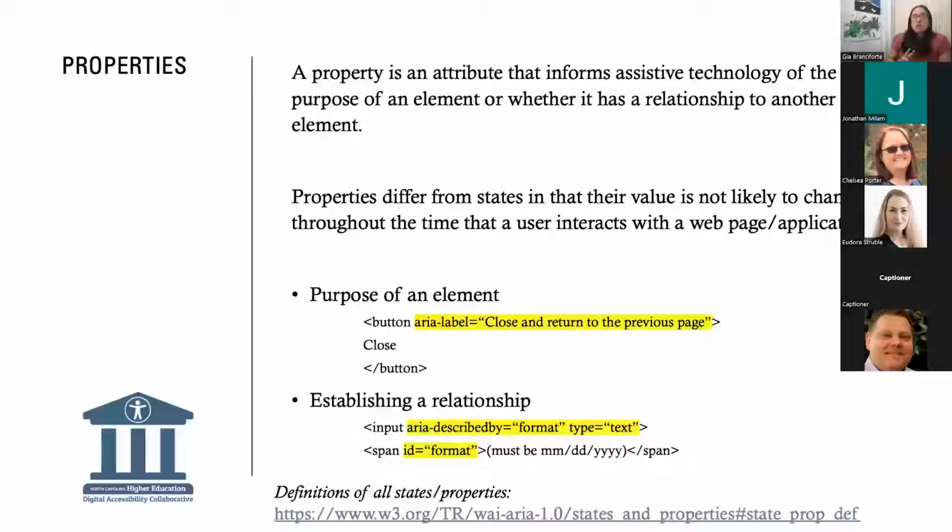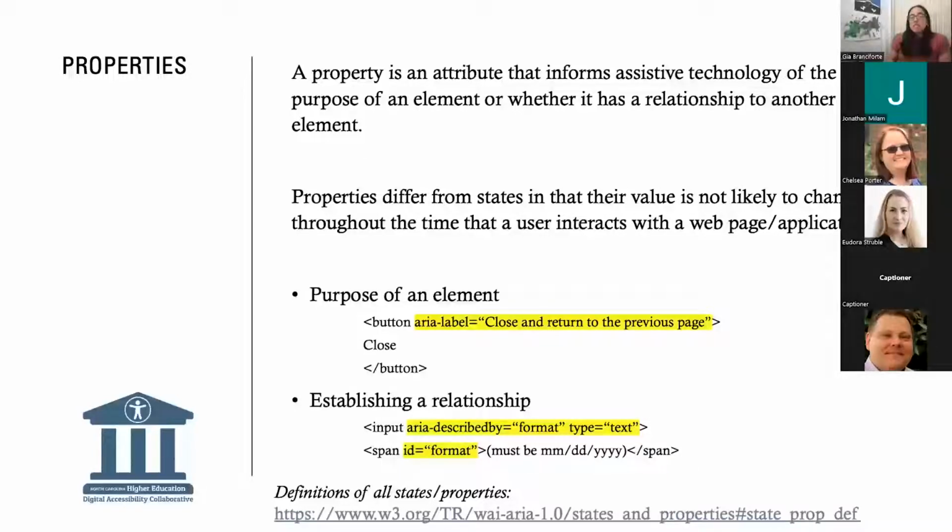So in this case, the purpose of this button is that it will close and return to the previous page. But the text of the button is just close. So if you did not have that ARIA label on there, then a person who is using assistive technology would not know that when they clicked on that button, it would return them to the previous page, or they would not realize that they had been returned to the previous page without that label being there.